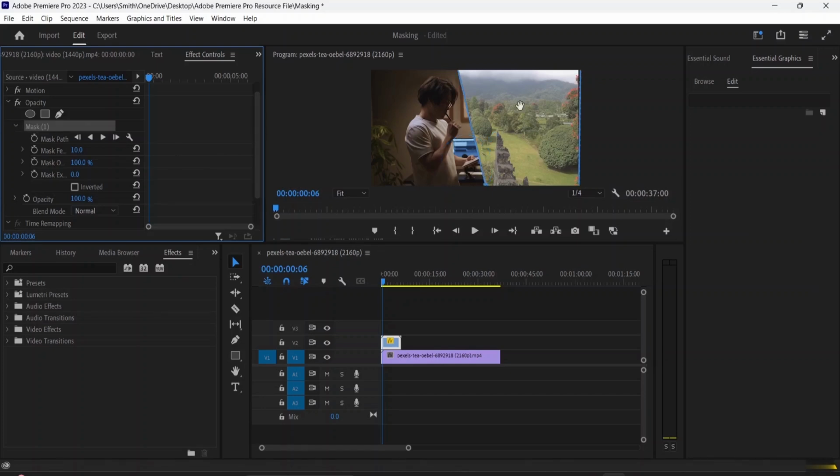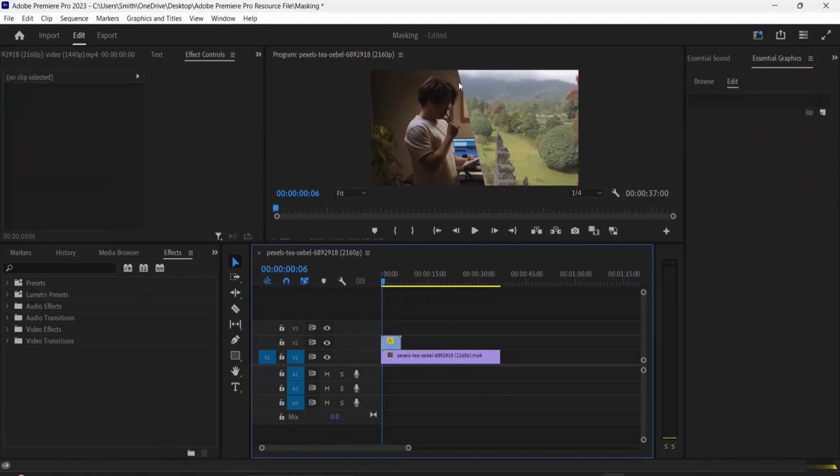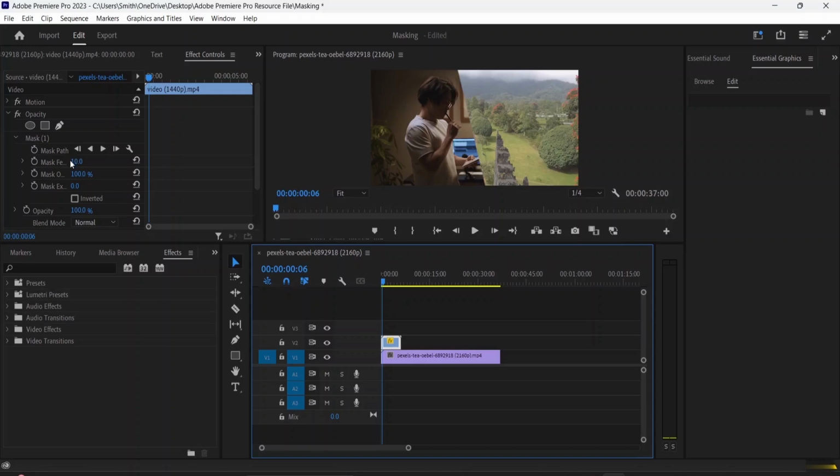Let me select mask number one, and here you can see the mask feather is basically these particular points which I have here. Now you can see the mask feather, or basically the opacity around the corner where I have created it, is quite a lot. So if I want to increase the mask feather, you can see the mask feather here is changing.